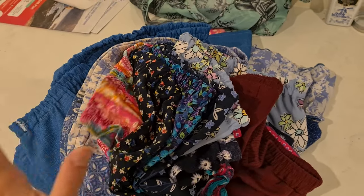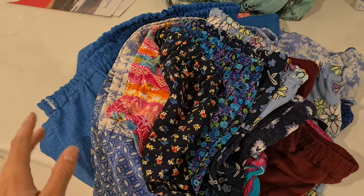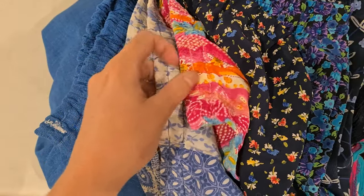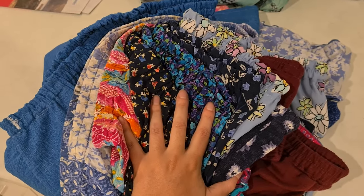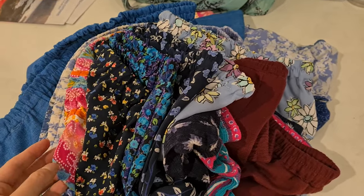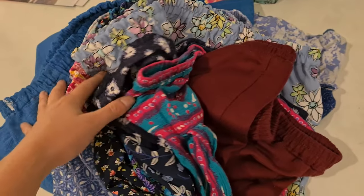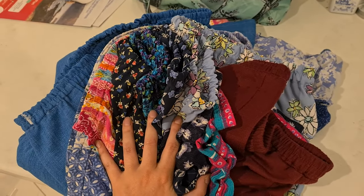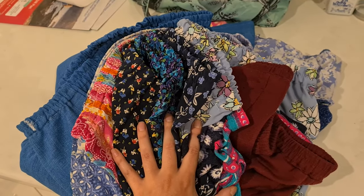I'm also sending out these beautiful vintage skirts today. I got them free in a bulk lot but most of the elastic is gone and crunchy and needs replacing — and I don't know how to do that. I'd rather these go to be used and brought back to life, whether turned back into skirts or the material used for something else. I found a wonderful follower on Instagram who can make use of them, so I'll be sending them out to her today.